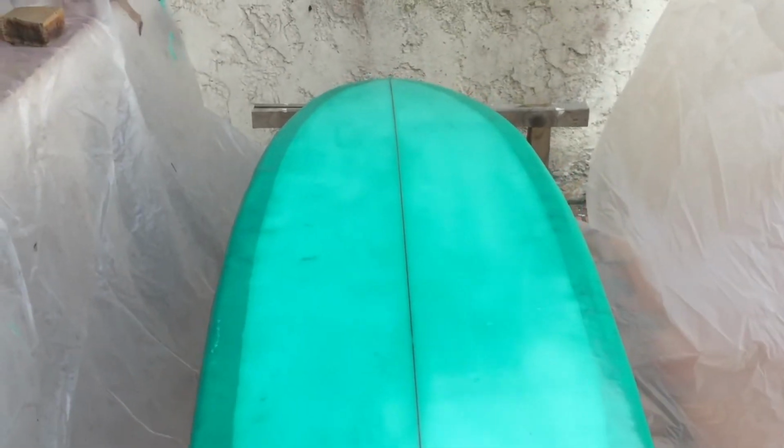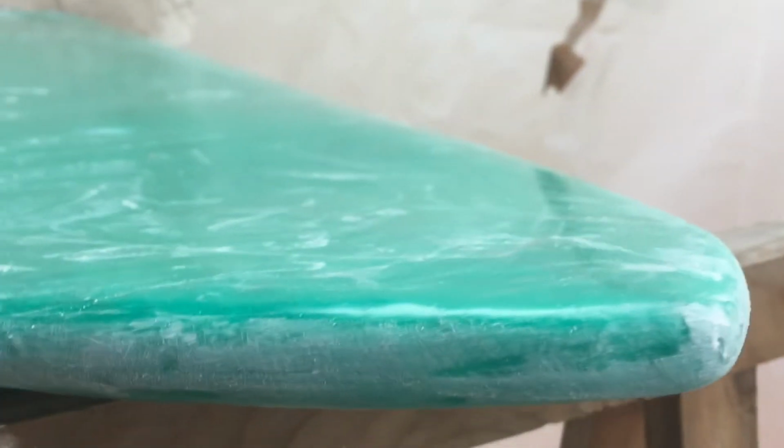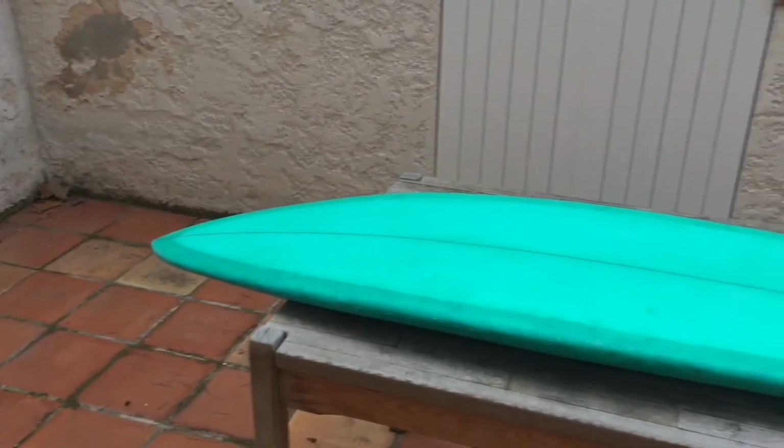So I'm about to start sanding. I'm going to start with some P40 and see where it goes. So I've just finished all the sides. Now I'm on the 180 grit. Just sanding. Finished product. And with the fin on it. So there's the finished product.